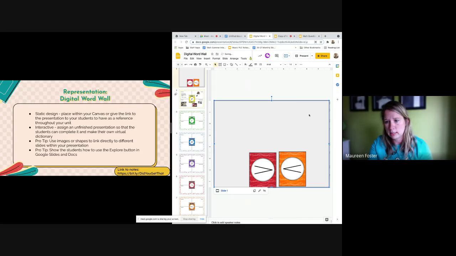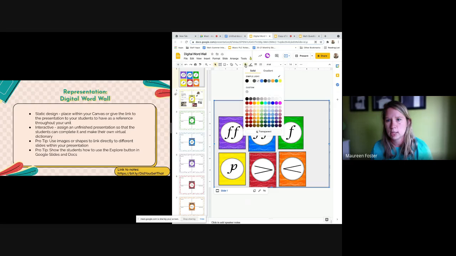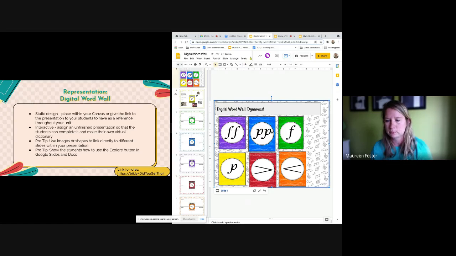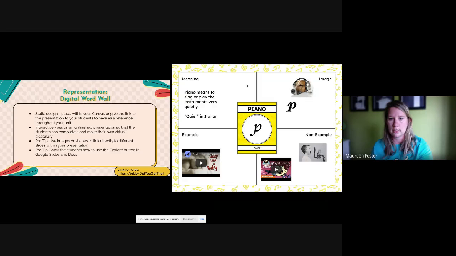So I keep going until I have all of my vocabulary words up, but nothing else. And then of course I don't want the kids to see just this plain black rectangle, so I'm going to change the fill color to transparent. That means when the kids are interacting with this, if they click on that, it doesn't go anywhere. But if they click on the thing I want them to go to, it goes to the next presentation.